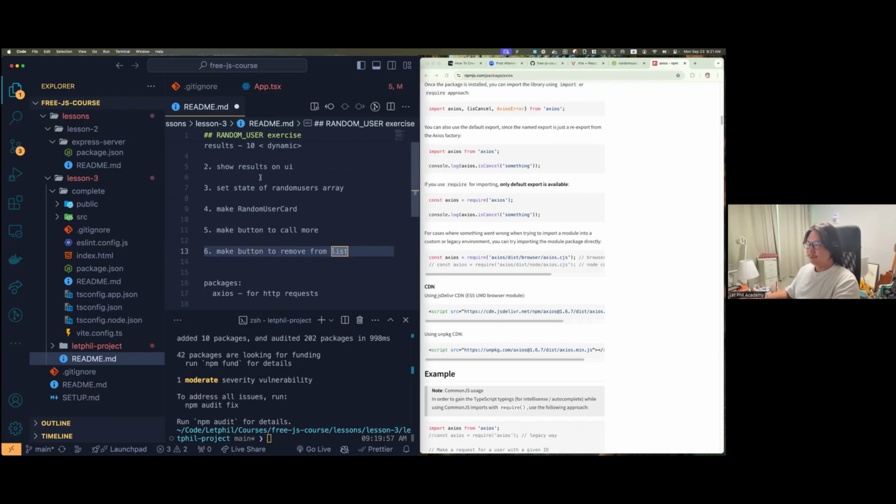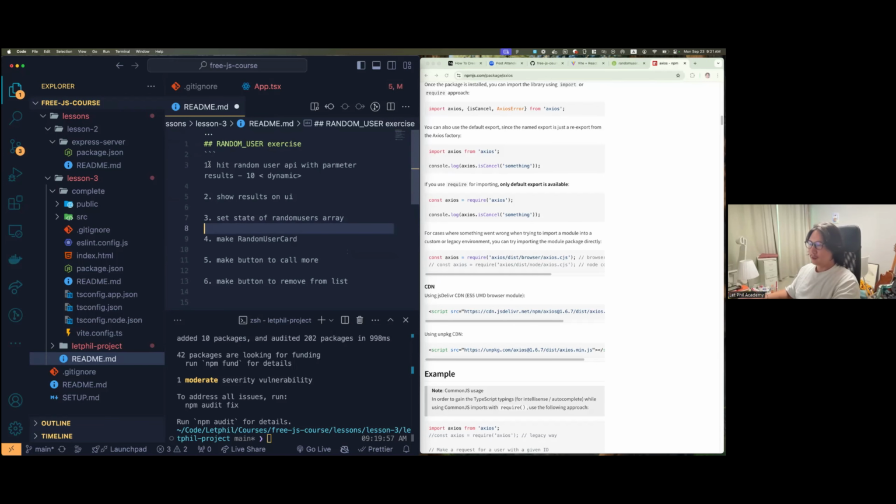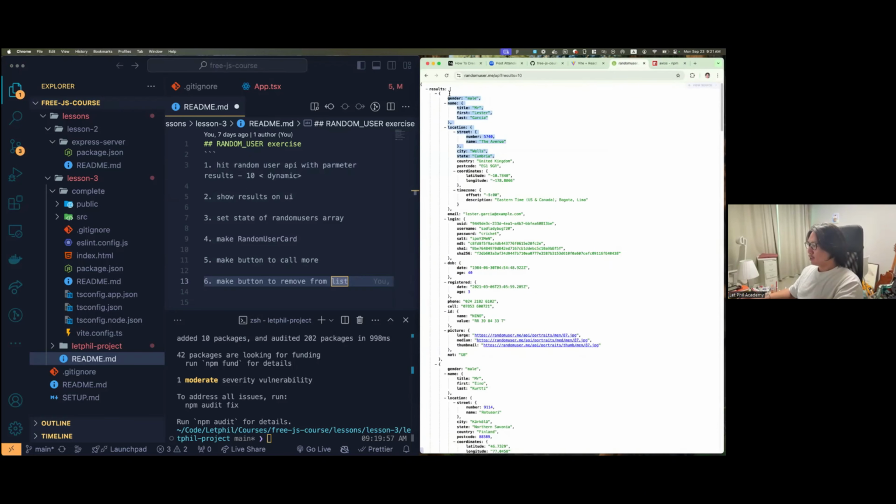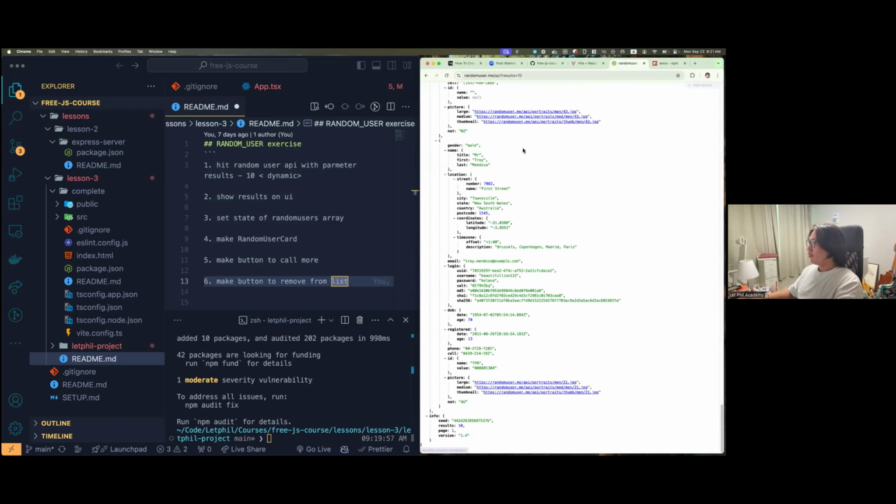All right, so this is the list. This is the task I'll go through. First, we'll hit the random users API with the parameter of results 10, meaning there's a results equals 10, and you can get 10 results back, or however many you want. That's what I mean by dynamic.